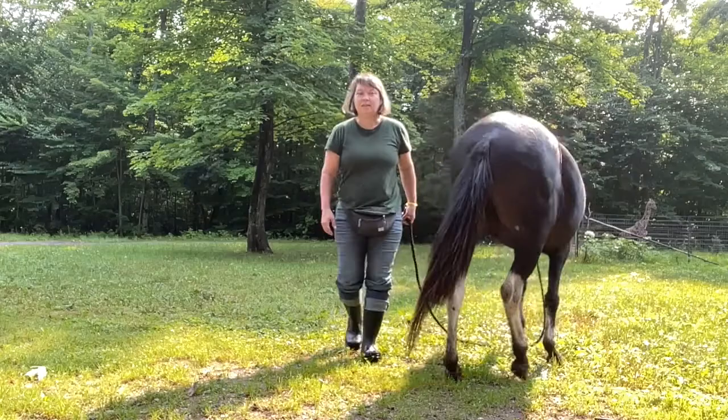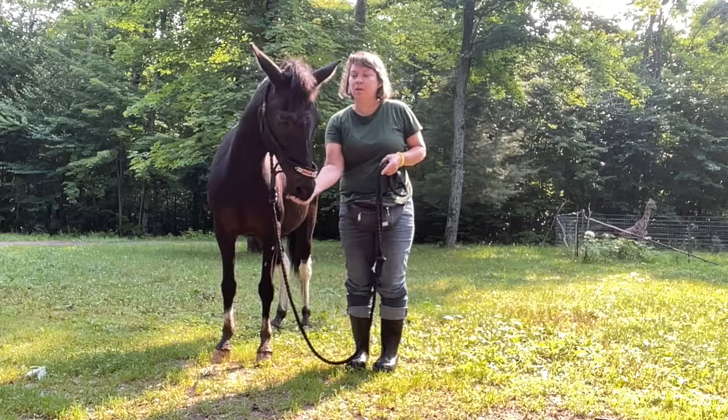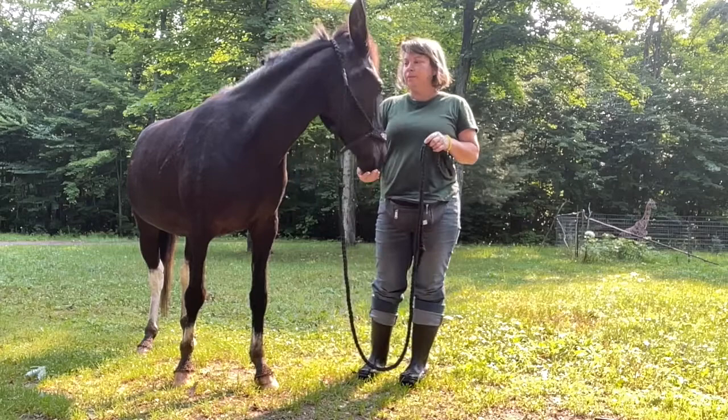This is my husband's mule, Koko. We've had her about 2 months, and she's just a super, super animal, but had big trust issues. Very willing, very sweet. Since she's new, it took some time to halter her, but today I went right out and haltered her.